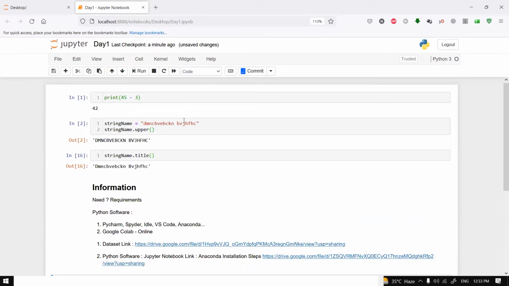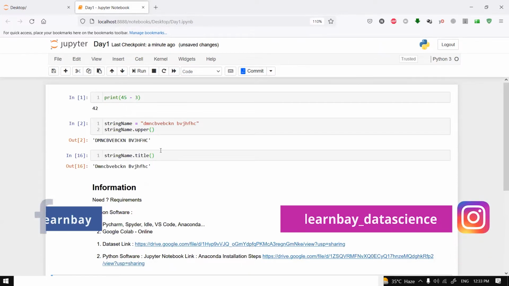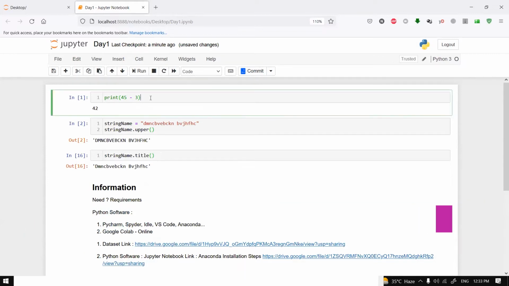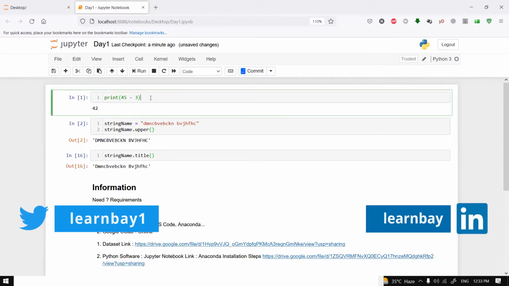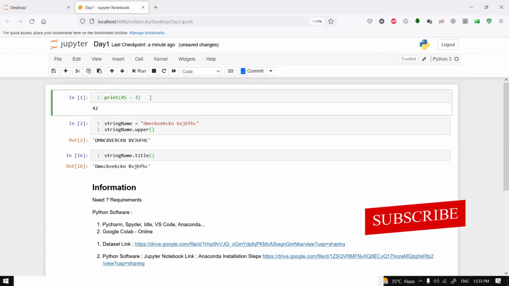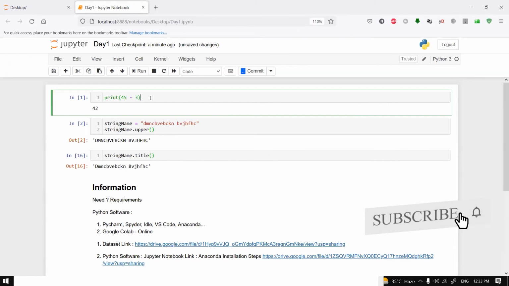So I'm going to write the codes over here. There is no hard and fast rule that you have to write the complete code inside a single cell. You can break it down into different cells also. But if it's a method or class, it is advisable to write it in a single cell, or else it will be an error. Okay, so are the basics clear to all of you?